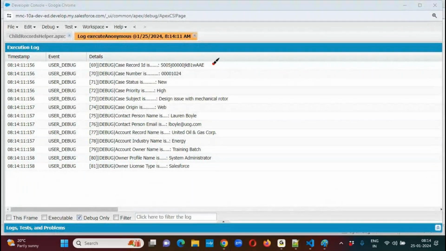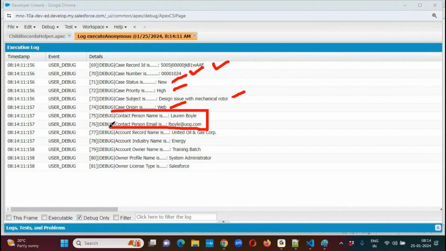There is a case record ID, case number, status, priority, subject, and the origin. Now this is the contact person name, Lauren Boyle, and this is the contact person email ID. This contact is associated with United Island Gas Corporation account.